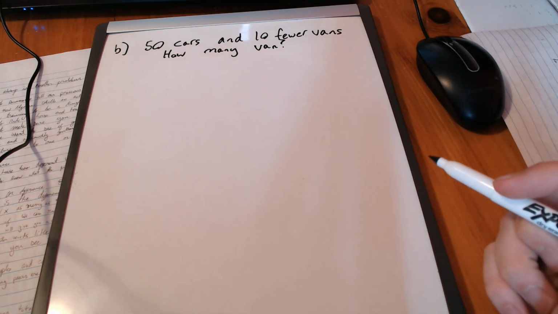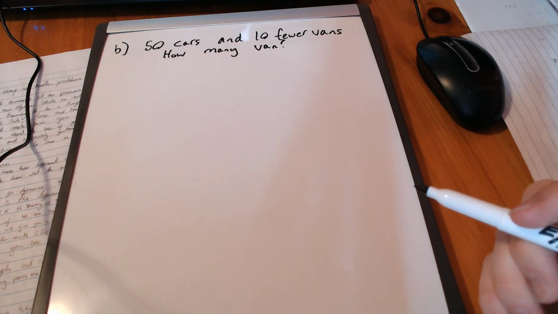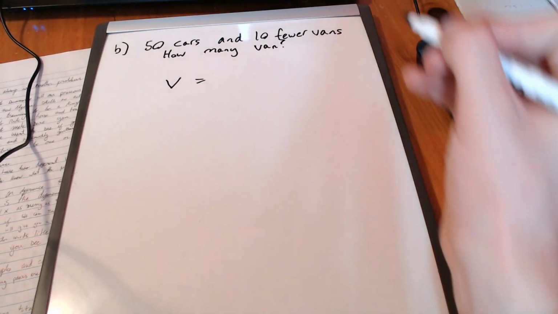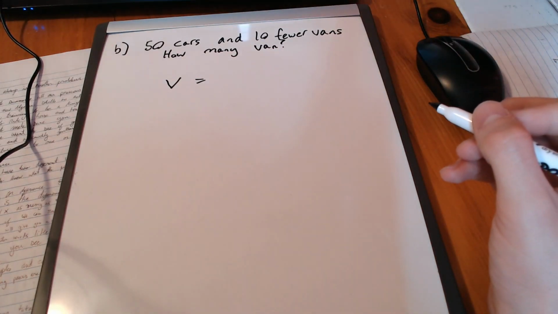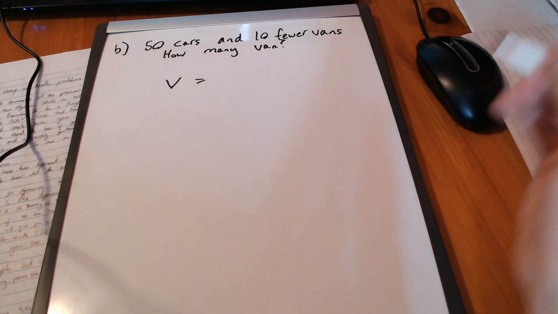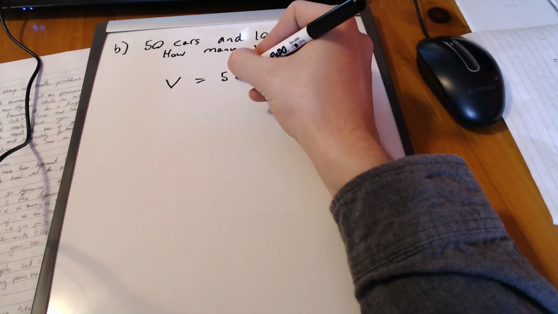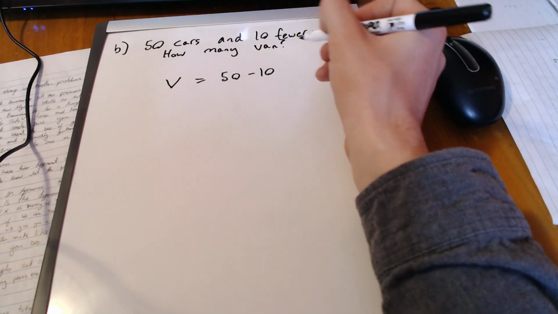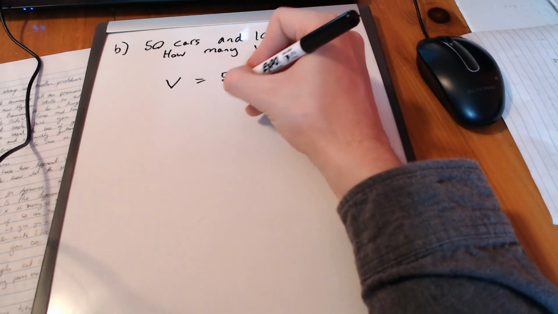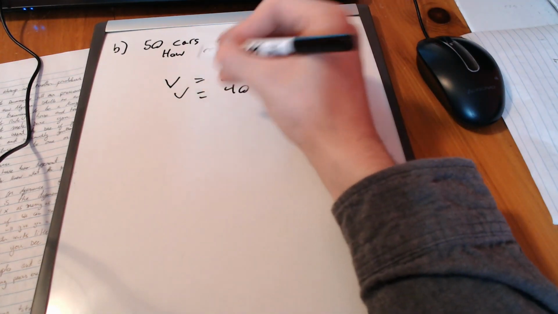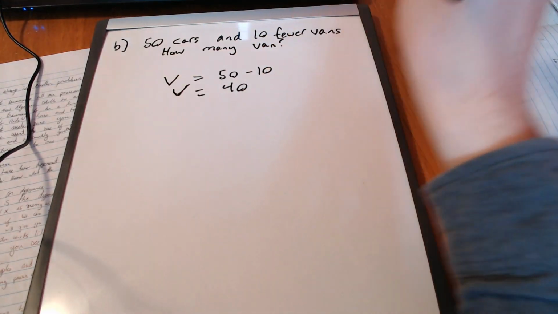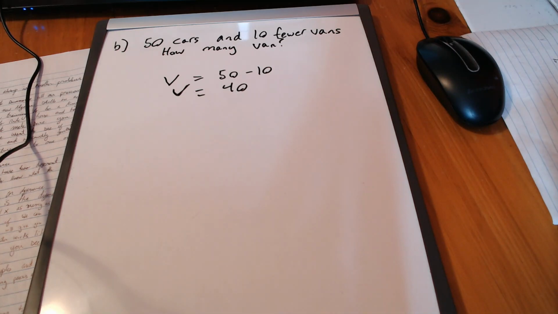Now, are there more vans or less vans is the question. So we're looking for V. That's vans. So vans equals something. Now, we have to figure out what we're dealing with. Are there more vans or less vans? Fewer. Well, fewer means less. So this is going to be 50 minus 10. And what's 50 minus 10? Okay, 40. There we go. Vans, 40 vans. V for victory. We figured out how many vans. Okay, we're on a roll here.